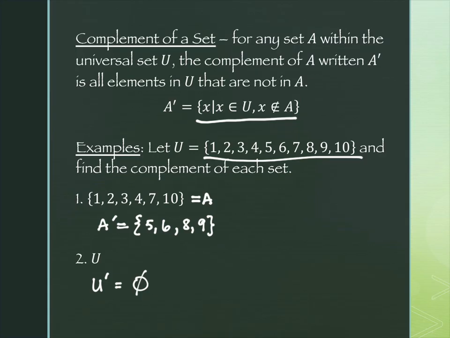And what do you suppose the complement of the empty set would be? The whole set. The whole set U. Okay? So these go back and forth. It's almost like a play on words for the ones that include everything or include nothing. Okay? So the universal set goes to the empty set. The empty set's complement is the universal set. Is that okay?